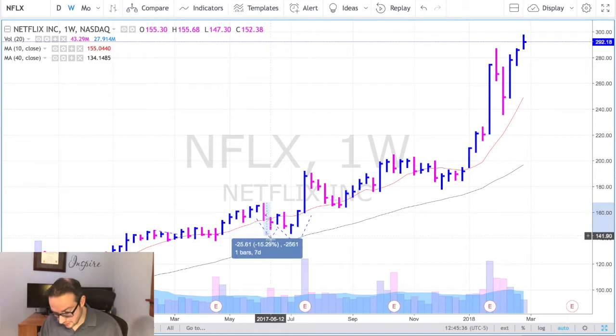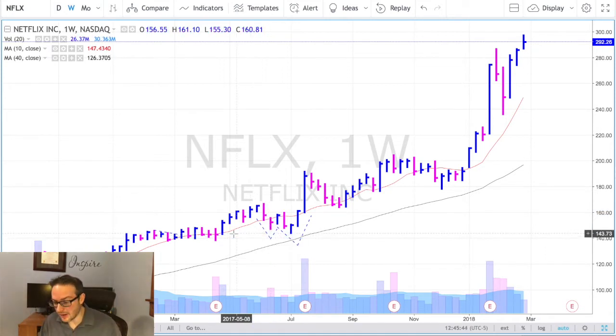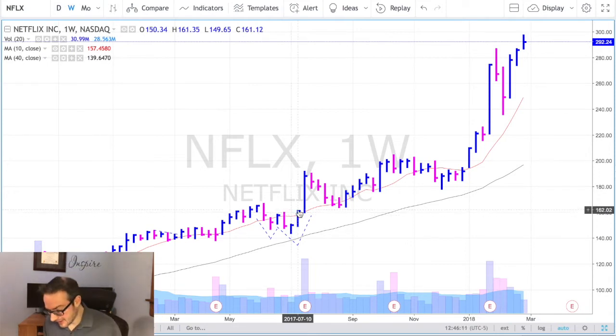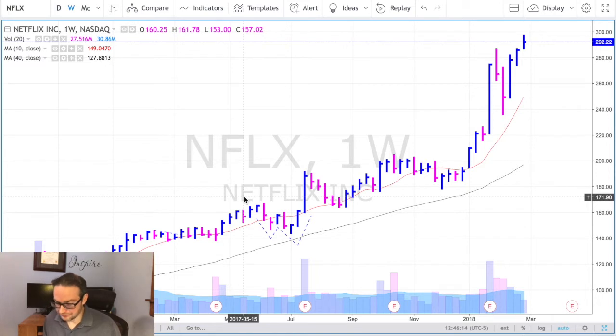Then you look at the depth. And the depth of this one was about 15%. So this one had ended up being a little shallow. And your breakout point of the double bottom is going to be that middle point of the W. So in this case, it would have been a break right at 159.97, or you would really look to buy a little bit higher than that, so around 160, 160.10, and you get that breakout over here.